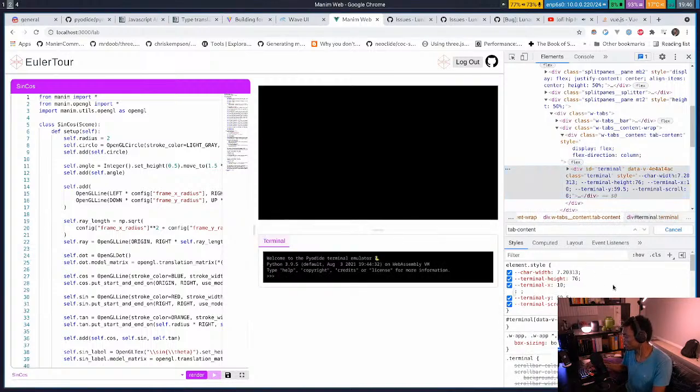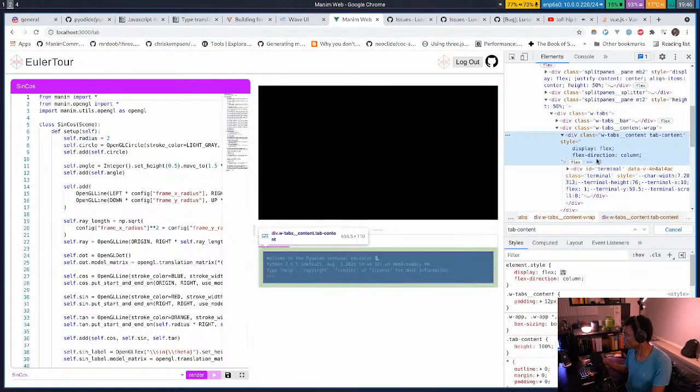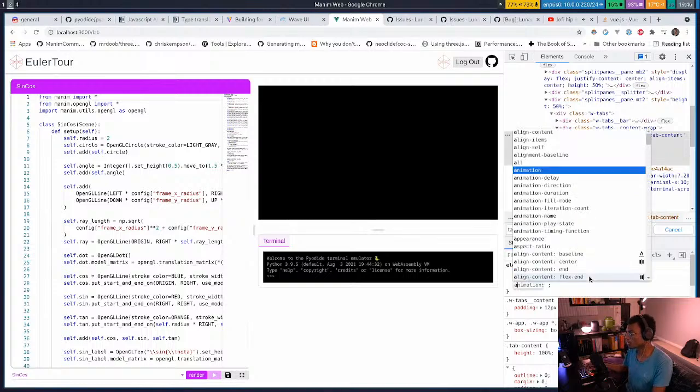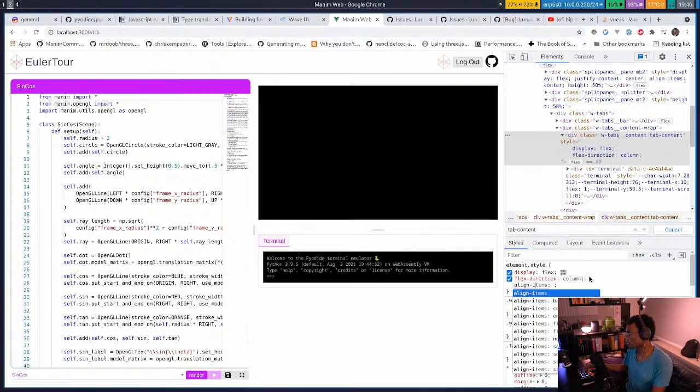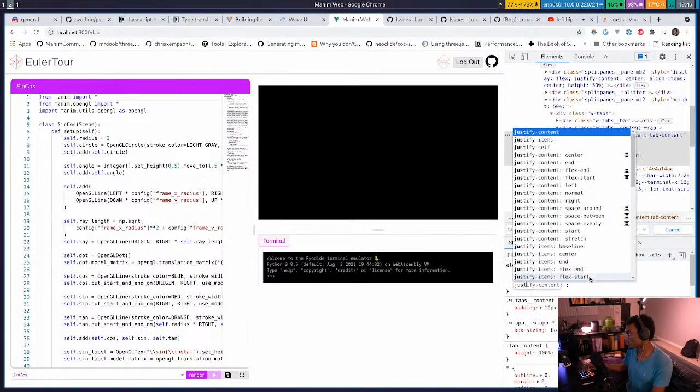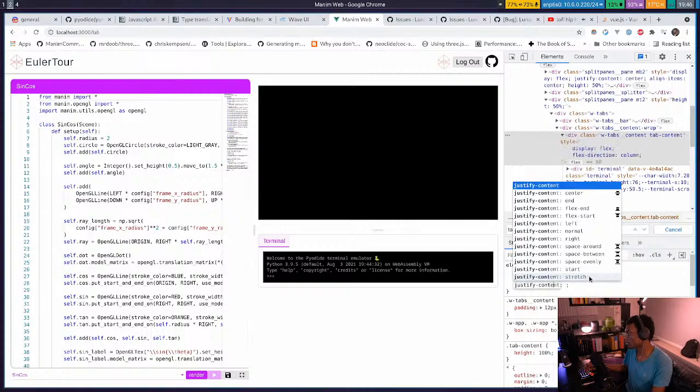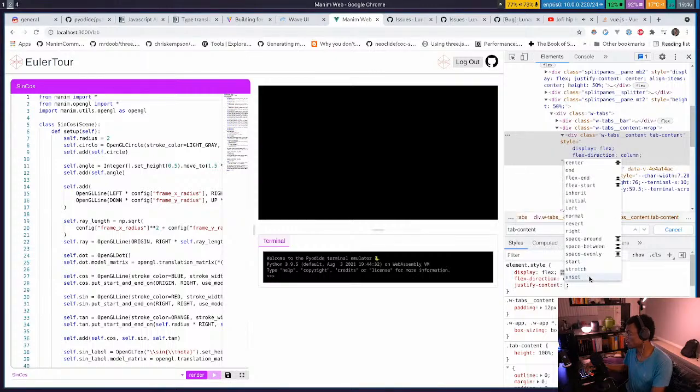And here, flex 1. Well, that didn't help. Should be stretch. But stretch didn't work either.